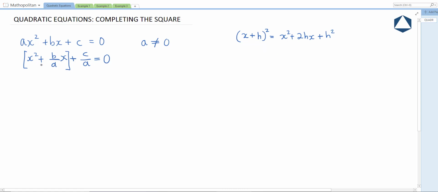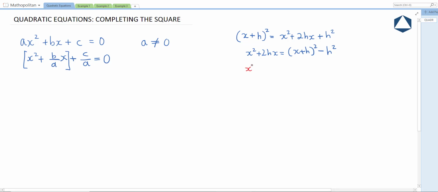So of course, if we compare the first two terms here with the first two terms of this, x squared plus 2hx, what we'll see is that x squared plus 2hx is equal to (x plus h) to the power of 2 minus h squared. So in this context, what is h? If I just bring these two terms over and compare, this is what we'll get.